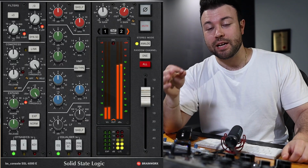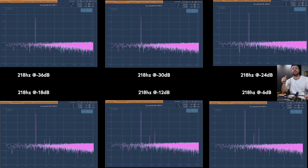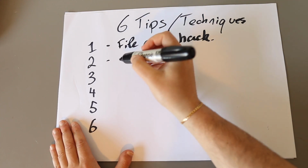The second thing is I don't use a lot of plugins, and that's not the tip. Just listen to this. I love using, though, the Plugin Alliance SSL console. Absolutely love the way it adds a bit of dimension and depth to whatever I just put through it. And the reason for that is I pulled in the SSL console by Plugin Alliance onto Plugin Doctor so you can see how the total harmonic distortion introduced to a signal is non-linear. Second and third order harmonics are brought in at a greater ratio depending on how hot the signal is.